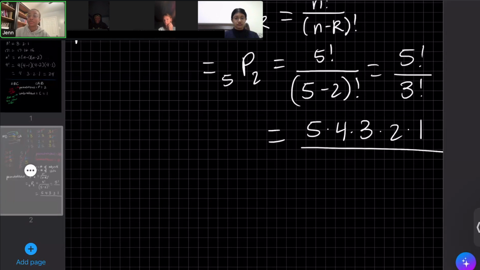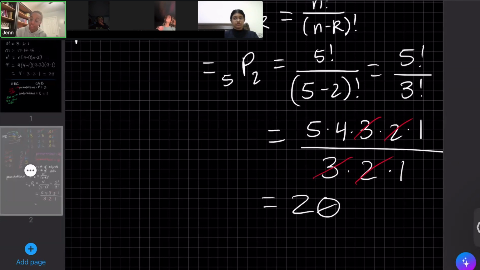Right? If anyone has any questions, please interrupt me because I want to make sure you guys understand. So this would be 5 times 4 times 3 times 2 times 1 over 3 times 2 times 1. So a trick that we do in factorials is we cross out numbers. So we can cross out the 3, and the 2, and the 1 is just 1. When you multiply anything by 1, it's itself. So we're left with 20 permutations, which is the same number that we got last time. Okay, so that's the quick way of doing it.